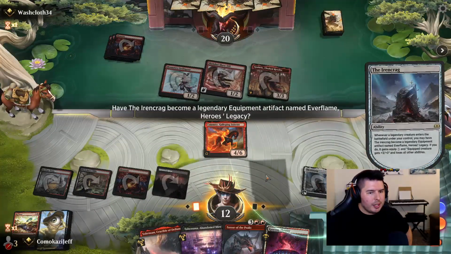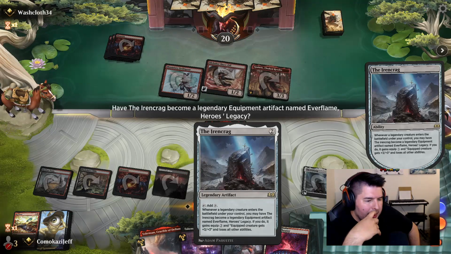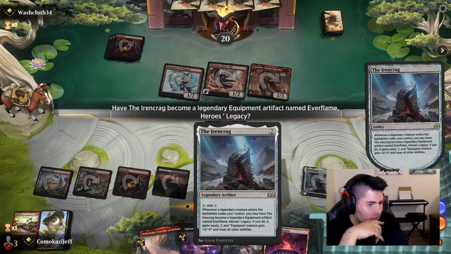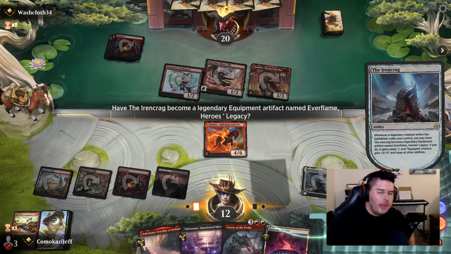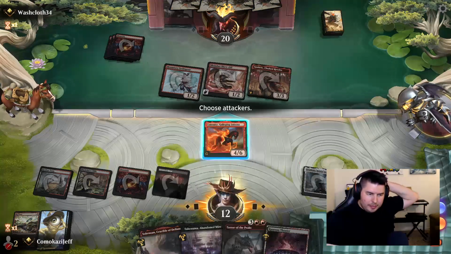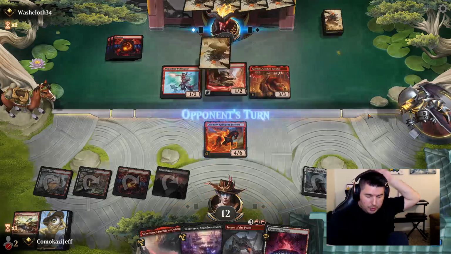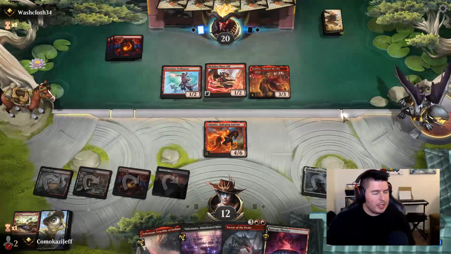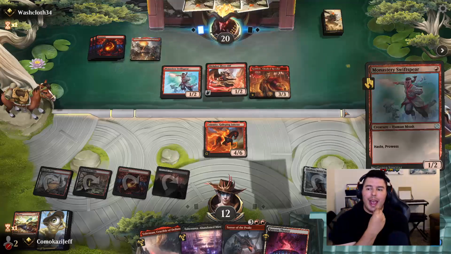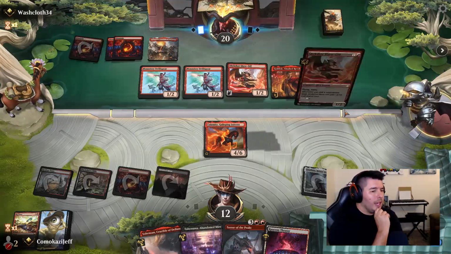I could take action here. How much is it to equip? I haven't played this enough. I think we're taking action. I have a handful of lands, right? So, all right. No attacks. We're playing defense. Does not have vigilance. And I'm just hoping that they don't go as crazy with their attack here. That's really all I'm hoping for. I don't want my guy to die.